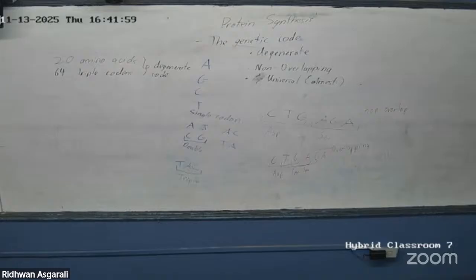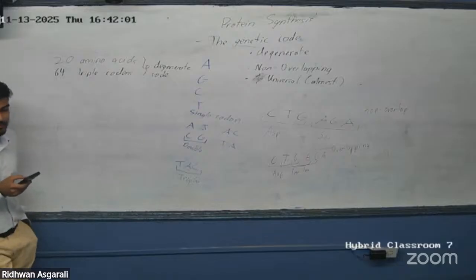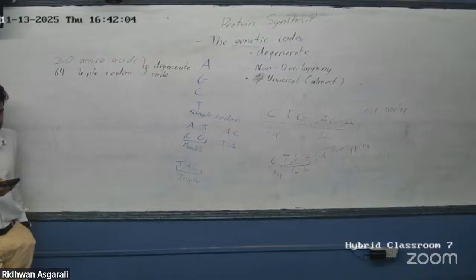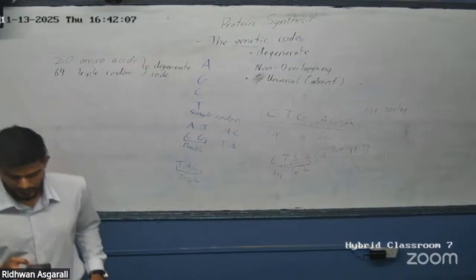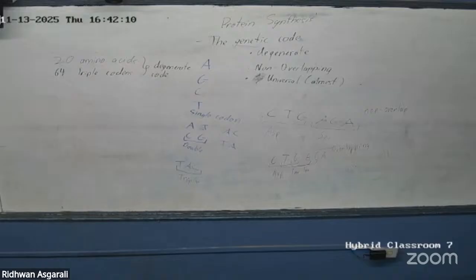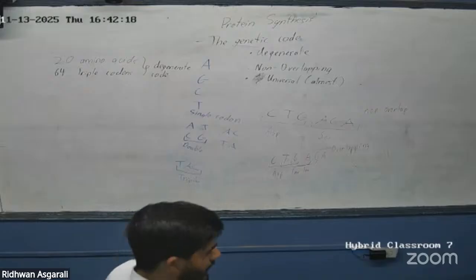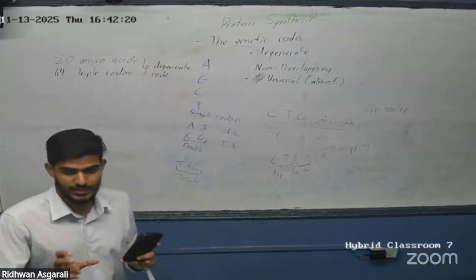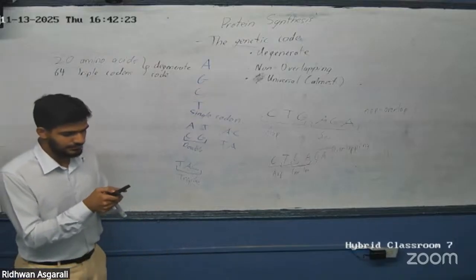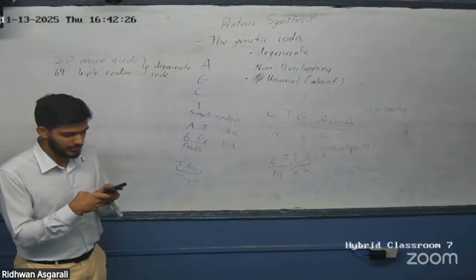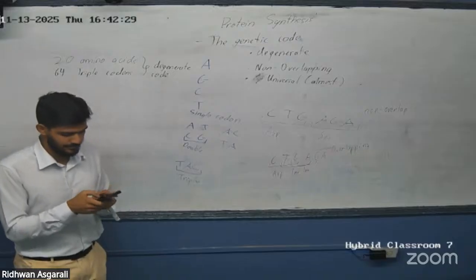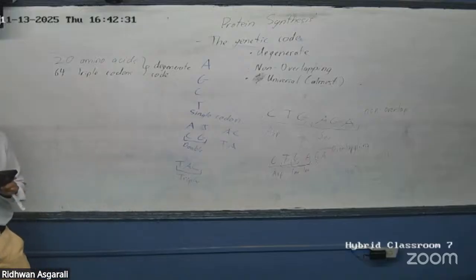On the same table as the first one, you'll see something that says stop. That simply means it's a stop codon. A stop codon tells whatever is doing the translating where to stop. If it didn't have a stop codon, it would just keep on going. So you need a stop codon to say, okay, let's stop at this point. It's not going to produce an amino acid. It's just going to stop at that point.